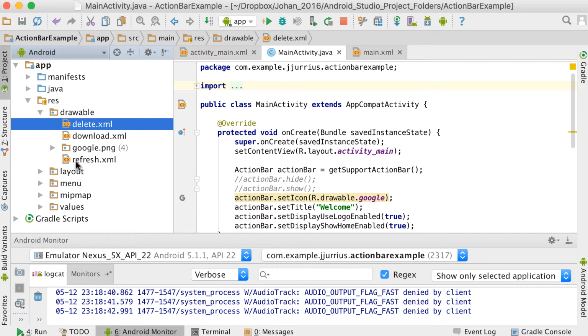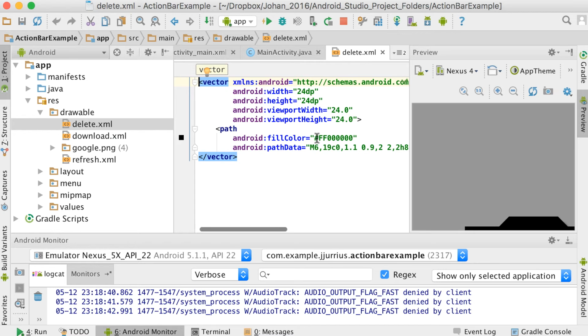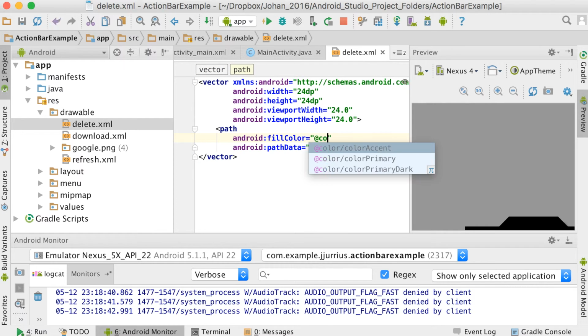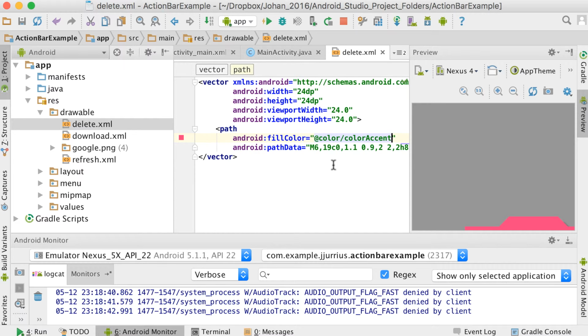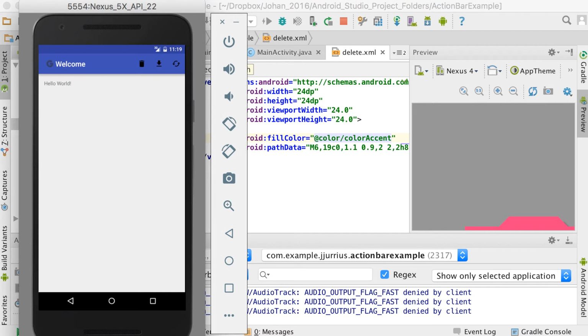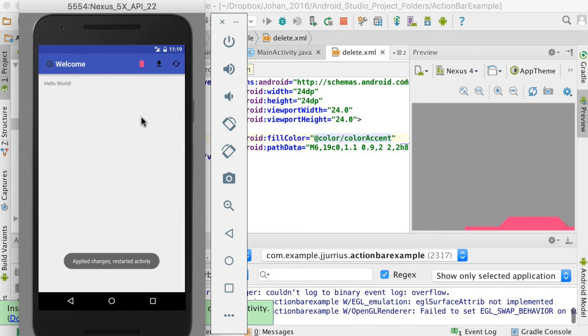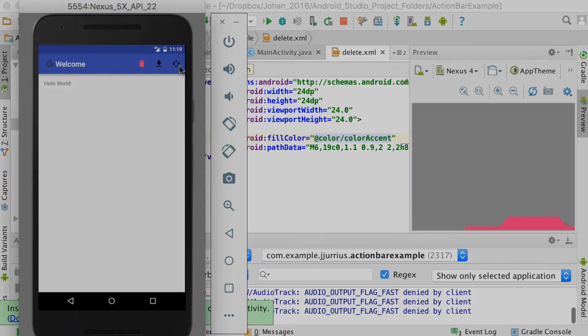So we can go to, let's say, delete there, and we can change that fill color to, let's just use the accent color, for instance. So now if I just run it again on the phone, let's just see if it changes. There we go. Now we've got a pink little dustbin there for the delete button. So you can change your color scheme to whatever you want. So there you can see the logo, there you can see the title, and there you can see the three different items in my action bar.